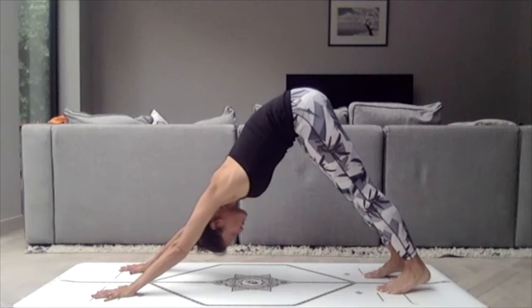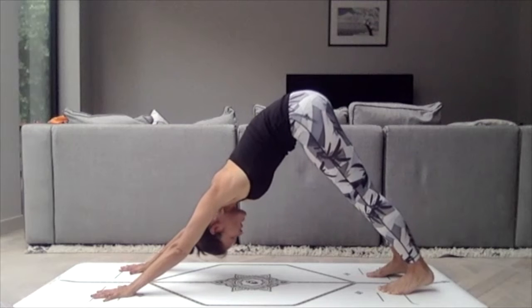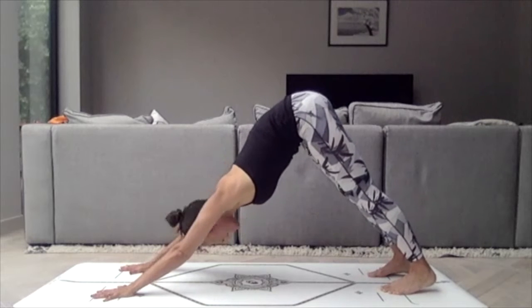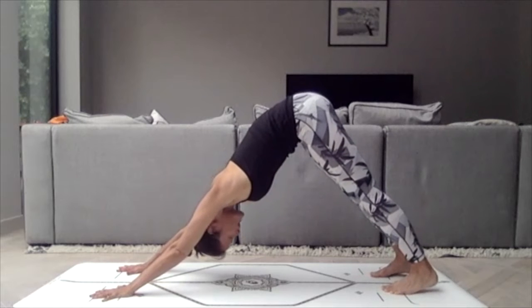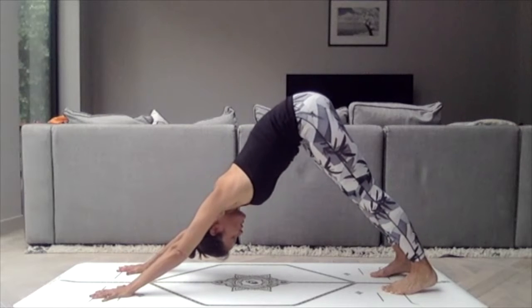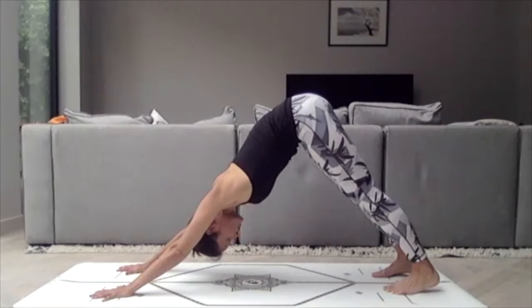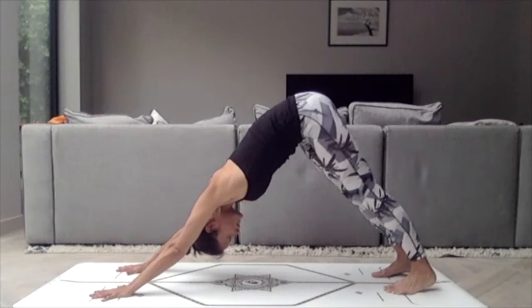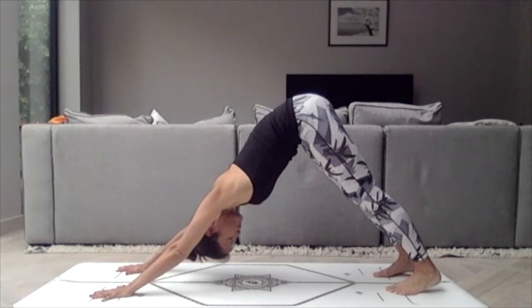Lengthening through the sides of the ribcage, spreading the fingers, spreading the toes, aligning yourself so that your hands are a shoulder width apart and your feet are no more than hip width apart. Tailbone lifts to the sky, you're pushing your chest towards your thighs, your shins are moving back in space. And stay here for another couple of breaths in Ardha Mukha Svanasana.